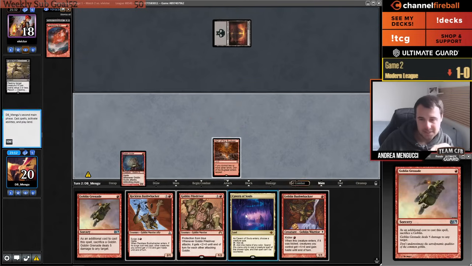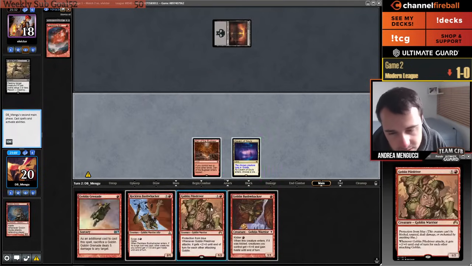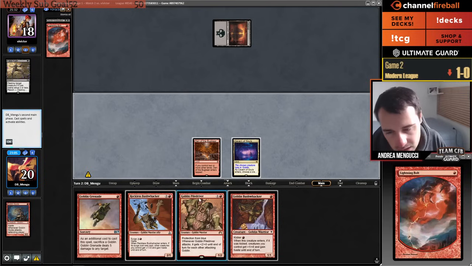And if only Goblin Grenade was an instant. To be honest with you, I thought Goblin Grenade was an instant at the beginning. Man, you also revealed this? Ugh, that sucks.